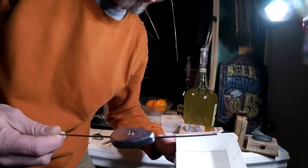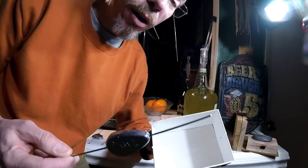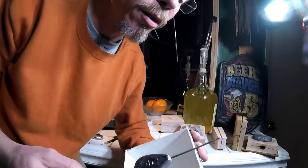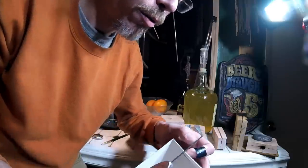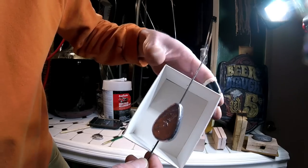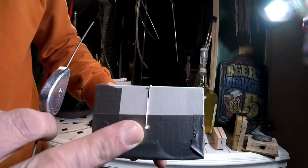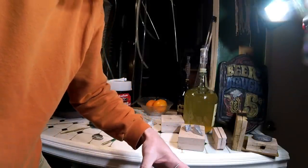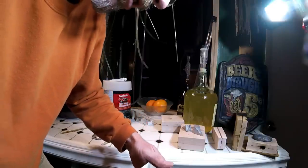mix the Bondo, pour it in the mold while it's still very, very non-cured. I'd say damp. And then I'll be able to slip this down and it'll kind of click in when it gets to this hole that I drilled. So that's the idea. It's gonna work, guaranteed it's gonna work.